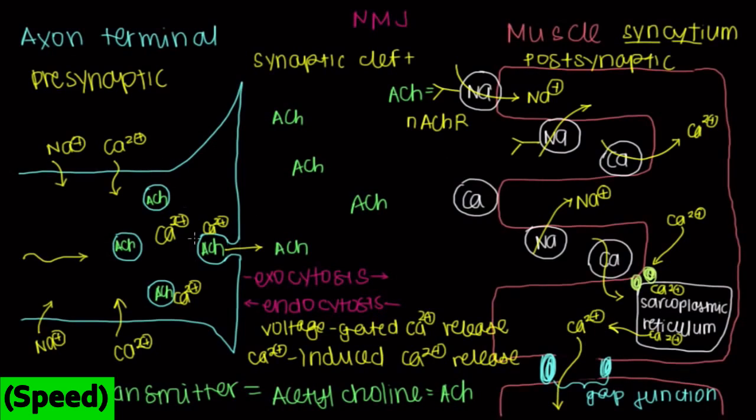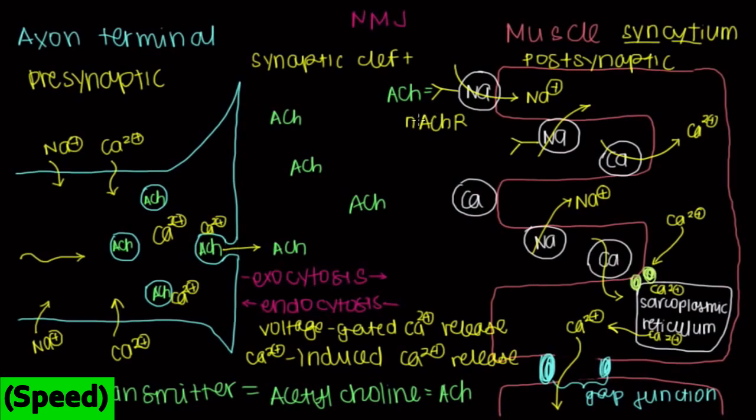So this signal that started from our axon terminal here, that began as just depolarization, turns into an acetylcholine molecule that undergoes exocytosis to end up in the synaptic cleft, where it binds a nicotinic acetylcholine receptor to cause sodium to enter a muscle cell, and over time calcium to enter a muscle cell, which would then cause calcium-induced calcium release, which can then go to an adjacent muscle cell to cause a synergy of muscle contraction that spans from muscle cell to muscle cell, from fascicle to fascicle. And that's what happens at the neuromuscular junction.